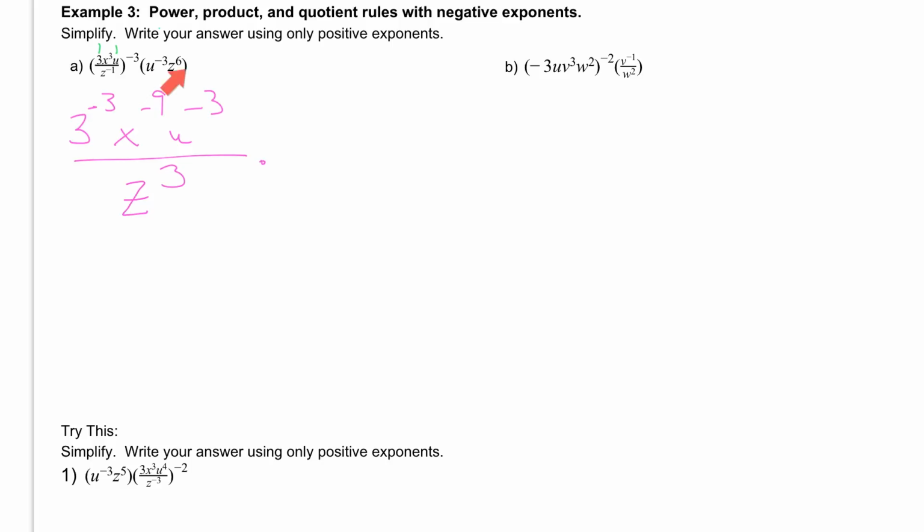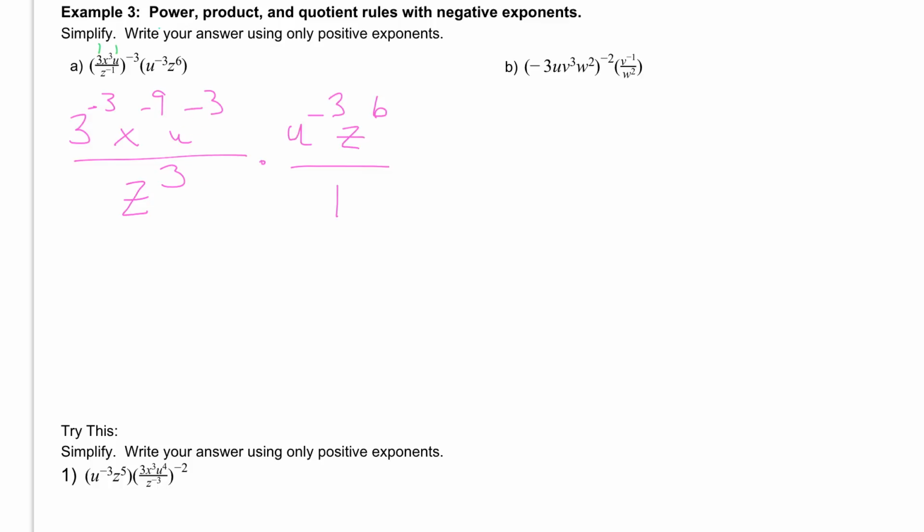Times, if I take a look at this set of parentheses here, there's no exponent on the outside to multiply through, so we can leave it the same. But notice we're dealing with a fraction here, so let's make this a fraction as well. This u to the negative 3 and z to the 6 is on the top in the numerator, and we can just put it over 1 so we know which one's on top and which one's on bottom. Then what we're going to do is go ahead and multiply across.